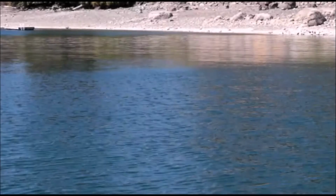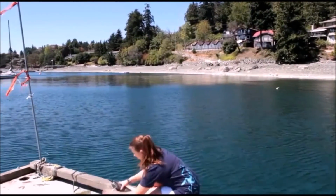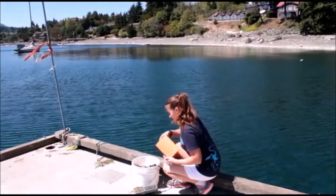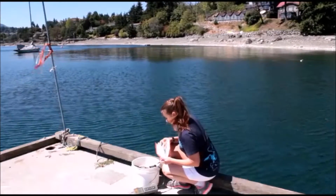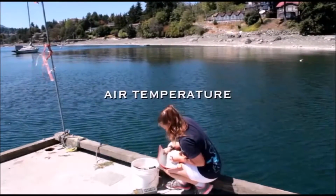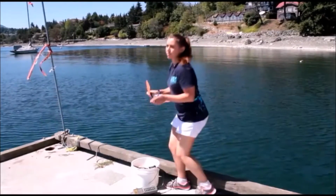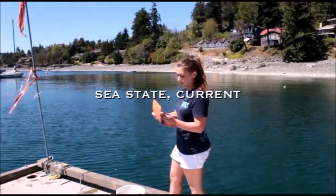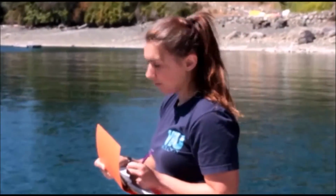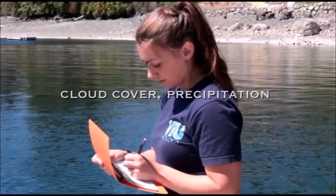The first thing to do when you come to your sampling site is to make a note of the weather and environmental conditions. Air temperature, that's always a good thing to notice. Sea state, is it calm, rippled water, choppy, etc., and current, the direction and strength. Cloud cover, which can be noted in percentage or tenths, and precipitation, if any.